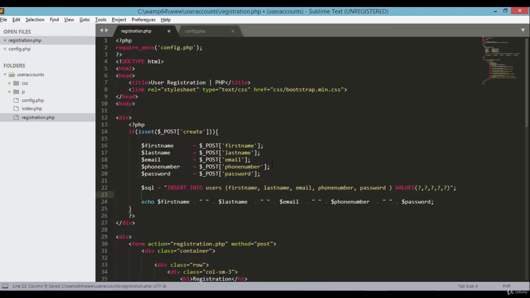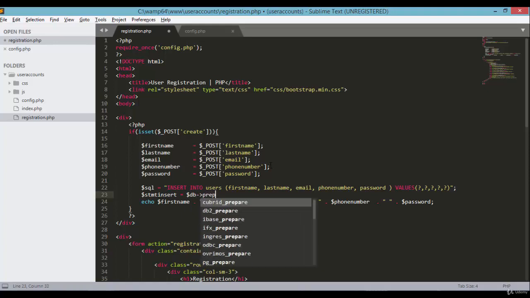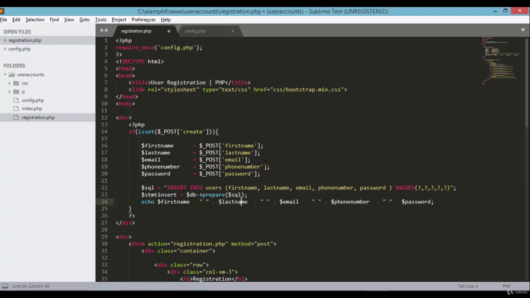And statement for our insert, stmt insert equals the db object that we have defined in config.php, and prepare, of course, supply the SQL statement. And let's just delete this line.